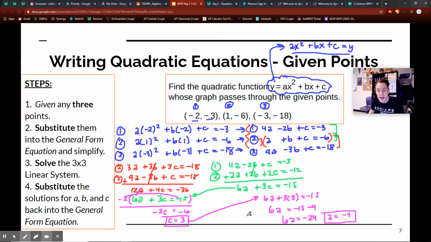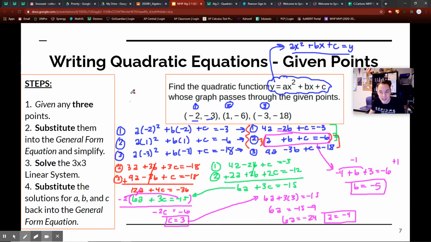So let's now find my b value. Okay, I'm going to just probably plug it into one of the original, which is probably this one because that's the easiest one. So let's go over here and plug it in. My a is negative 4 plus b plus my c is 3 equals negative 6. These combined would be negative 1. And then when I add it over here, I would get b equals negative 5. Perfect. So I have a, b, and c.